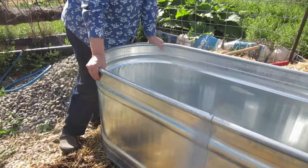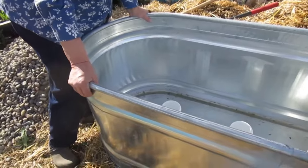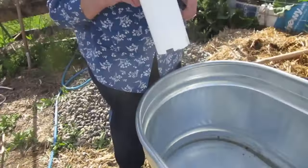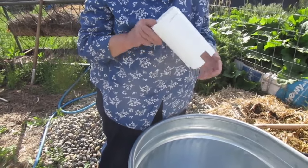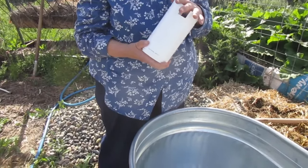So the way this setup works is there's a water reservoir that's down in the rock layer, and then there are these wicks that are tubes that are going to help carry the water up into the soil layer, and we're going to fill them with cocoa peat, which is ground cocoa coir, which is the stuff that's outside the coconut shell.